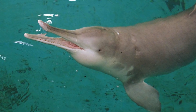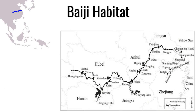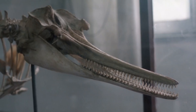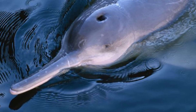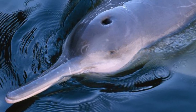Baiji are relatively small creatures for a cetacean, reaching lengths of about two and a half meters, and these animals possess many adaptations that make them extremely well suited to their river habitat. Like many other river dolphin species, the Baiji has a long, narrow beak that's slightly upturned, containing rows of conical teeth. The forehead appears bulbous, as it contains the melon, an organ important for echolocation, and the blowhole is positioned slightly to the left side of the head.